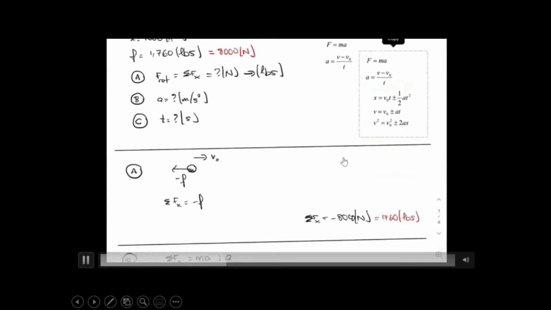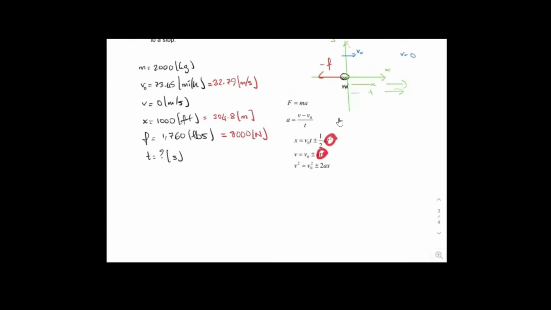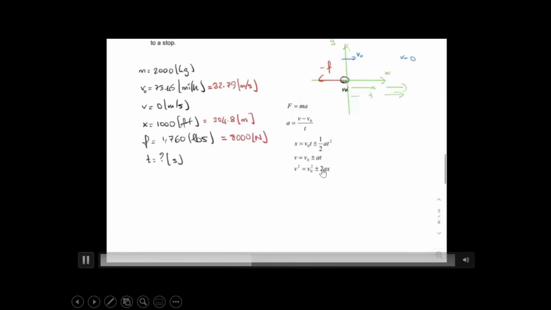There's a frictional force acting on the system. Any sort of force acting on the system is going to cause acceleration. So these are all the formulas available to me in terms of dealing with any sort of situation that's about to arise. T is what I'm looking for. This formula has T in it, this formula has T in it, so does this one. Now I have to make a decision. Do I assume that this is a variable force, which is going to give some kind of jerking motion, or do I assume that for whatever reason the car is going to come to a smooth stop? I'm just going to assume that the car will come to a smooth stop.